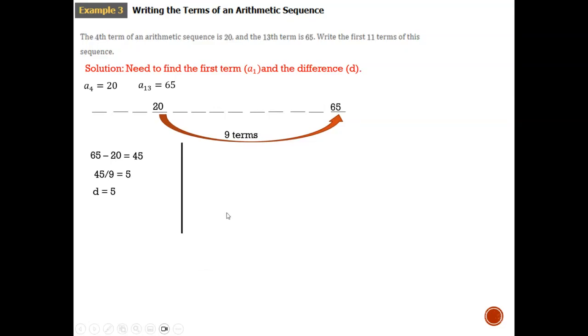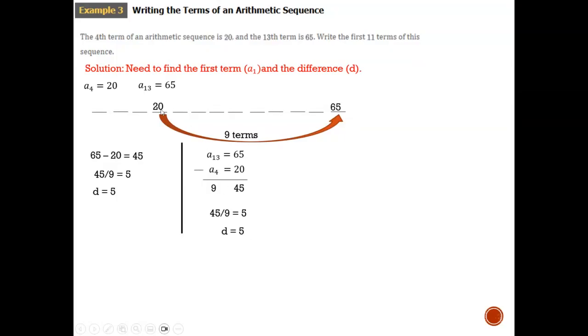So to simplify, what you can do in an instance like this, arithmetic sequence, and you have certain numbers in the sequence that are spread out, right? Take those two numbers, so a 13th, the further one, equals 65. a4 is 20, and what we're going to do is we're going to subtract them. You subtract their position here, 13 minus 4, and then you subtract their value, 65 minus 20. So 13 minus 4 is 9, 65 minus 20 is 45, and that's what you divide, 45 by 9. And that's how it works, again, to find the common difference. Because we know that it's the same number each time.